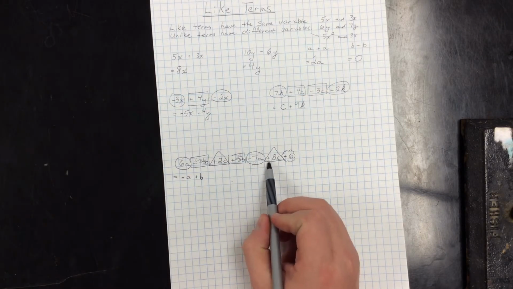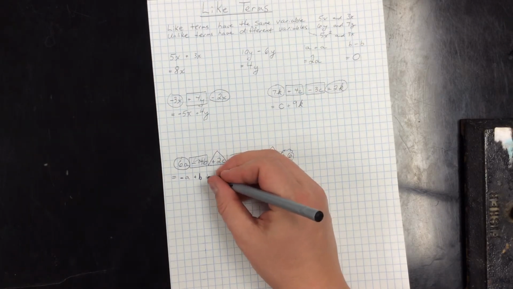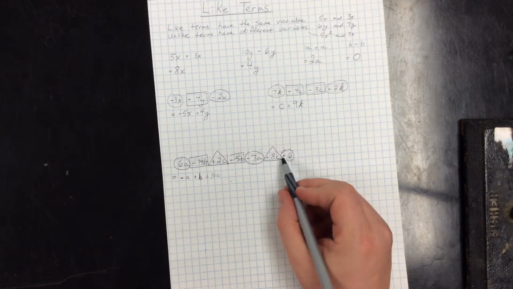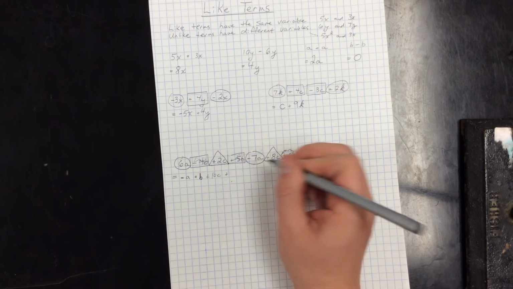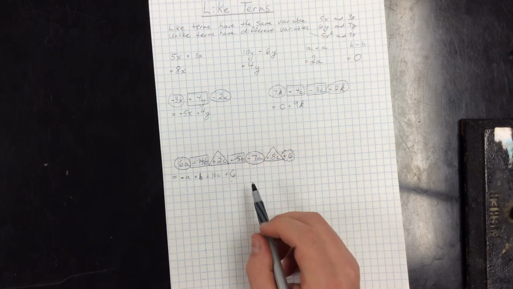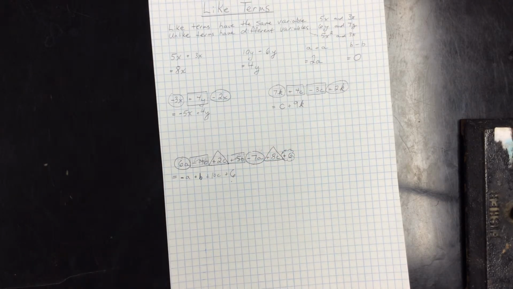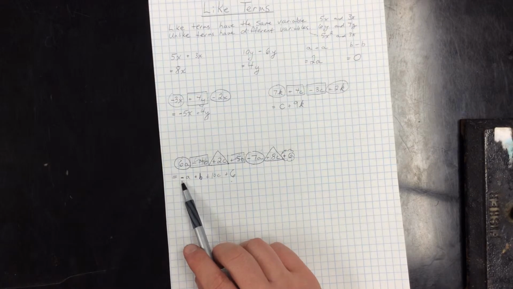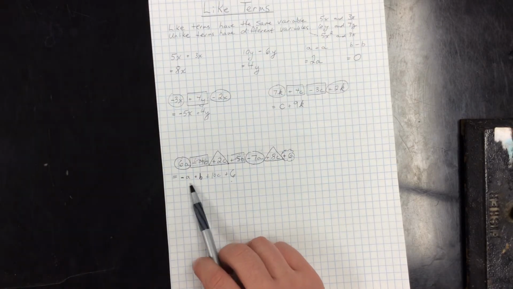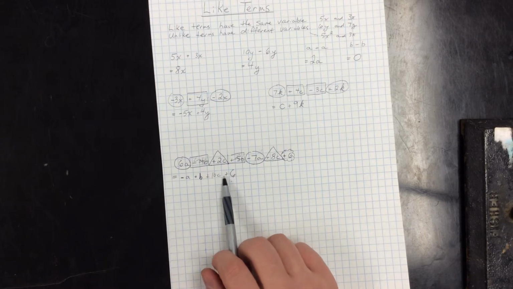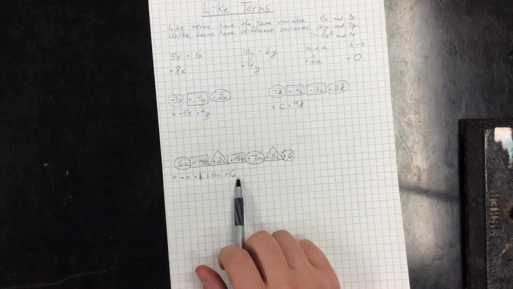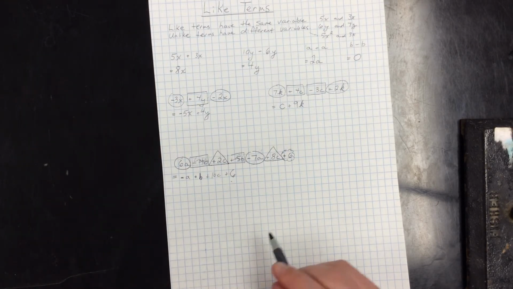So I've taken care of those, put them in the same cage. I've got 2 C's, I get 8 more C's, I'm at 10C. And I've got this number on the end, which is an unlike term, so it just gets its own cage, its own place. We just put it on the end, plus 6. So in this case, I put my A's first, even though it was negative. I notice it's A, B, C, my variables in alphabetical order. My positive 6, which has no variable, is on the end.